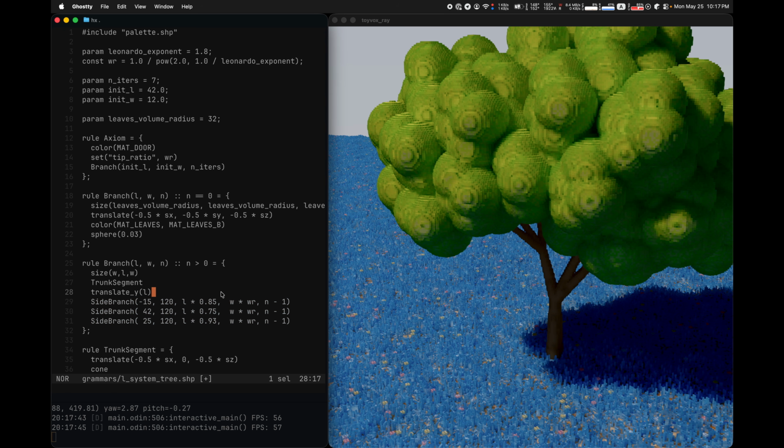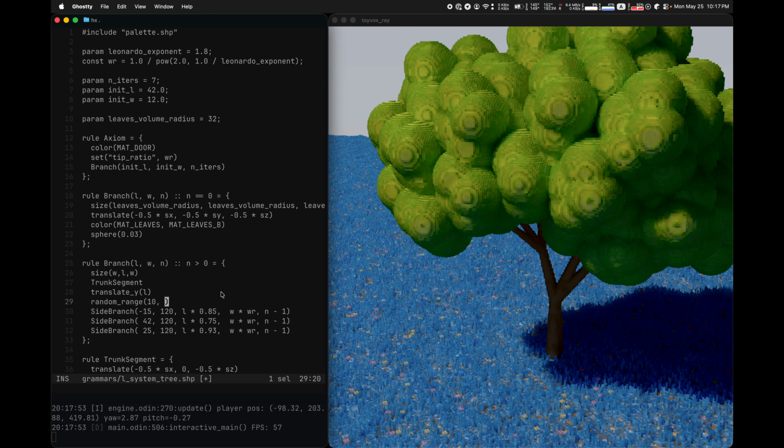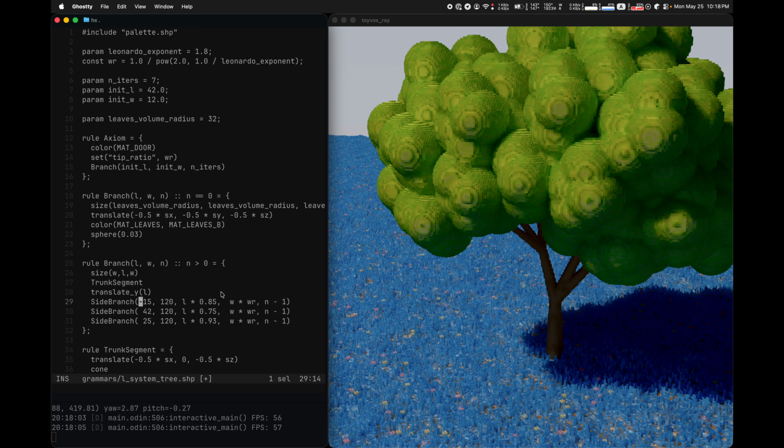So for instance, there is a primitive for a random range, and I can say from 10 to 50 or whatever, and then pass that as one argument. All that always uses the same seed I can configure when I run the project, so it's always deterministic, which is nice. But okay, that's trees.